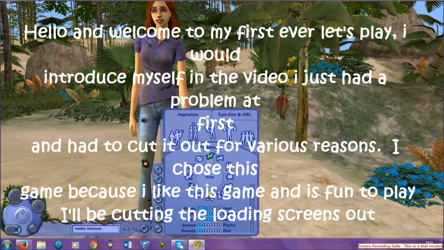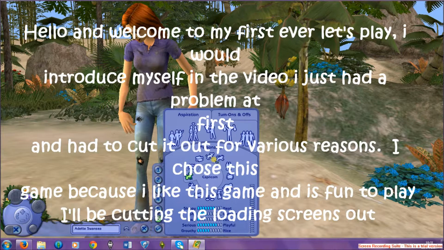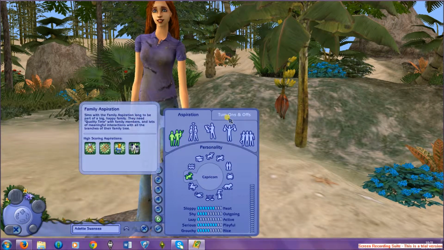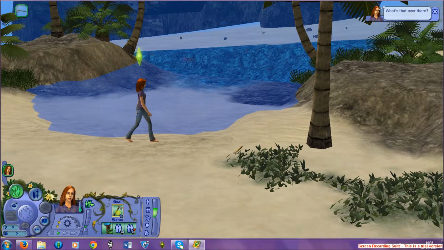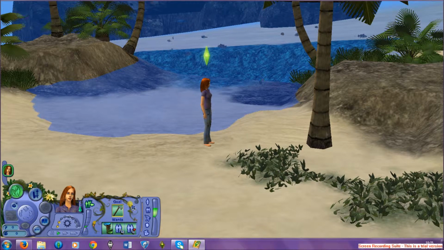Yeah, it's mid space really. It's fine. Capricorn, go with Capricorn. So go with the family aspiration. Right, so someone picks up. Basically we get over this way, like goal, so have one goal at a time. Just got to complete that.